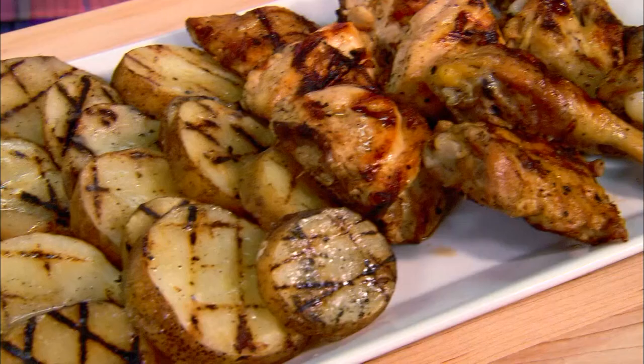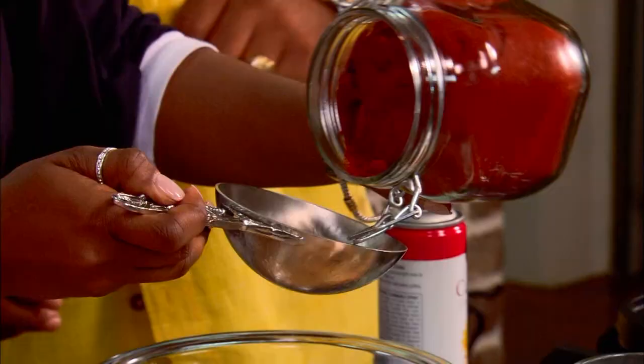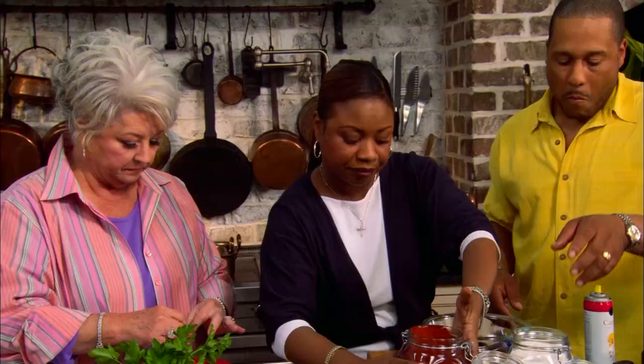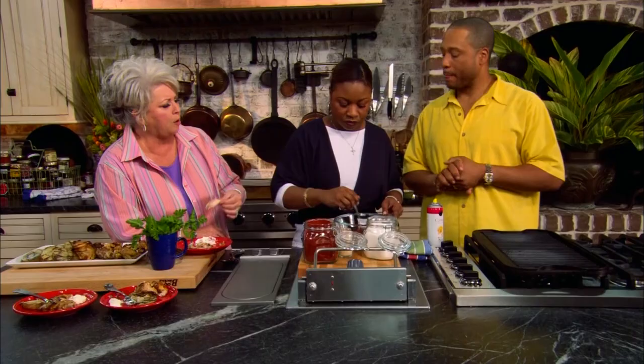So what are y'all making for us today, Pat? We're going to do a dry seasoning — the Neely's dry seasoning. We're going to do a wet seasoning, which is Neely's barbecue sauce. And we're going to combine those together, Paula, and make a fabulous barbecue pork chop. First thing we're going to do is our dry rub. The ingredients for the dry rub is one cup of paprika, a half tablespoon of sugar, and a half teaspoon of onion powder. You blend it all together. This is sort of like our house seasoning — like your Paula's seasoning. We call it Neely seasoning. We sprinkle this on all of our meats, fish, chicken, vegetables — anything just to add a little kick to it. It's a great grill seasoning.